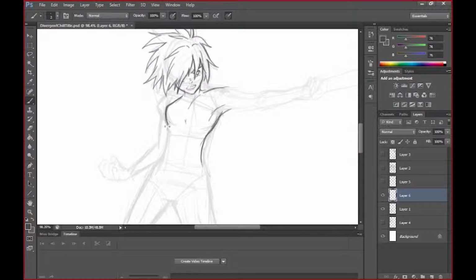And you can already see that I kind of disobeyed what I did in the bottom layer and twisted her torso a little bit more to the left direction. Her arm is going to drop down a little bit more. Probably lift this up. This is kind of like a second rough draft.